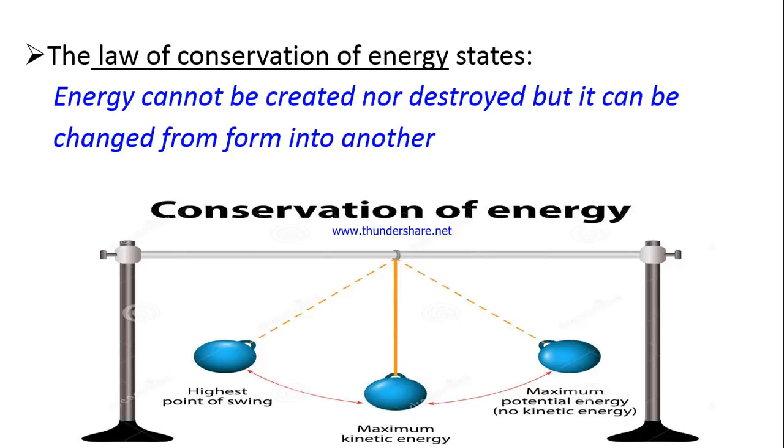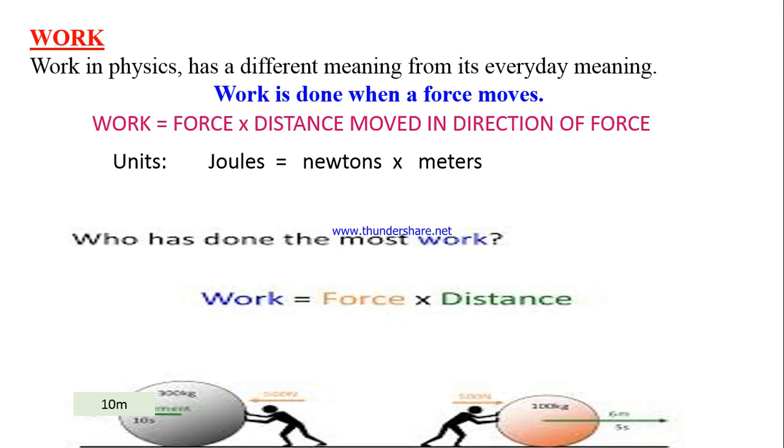In the case of the pendulum, at the highest point, you're going to have where it becomes stationary above the ground level. It's going to be stored energy. It's going to have the potential to move, and it's going to have maximum potential energy. Once it begins to move, that potential energy now is going to convert into kinetic energy. So you're going to find the potential energy is decreasing while the kinetic energy is increasing. And so energy just doesn't disappear, but it actually converts from one form to the other. And there are other forms that energy can also convert to as well. Right?